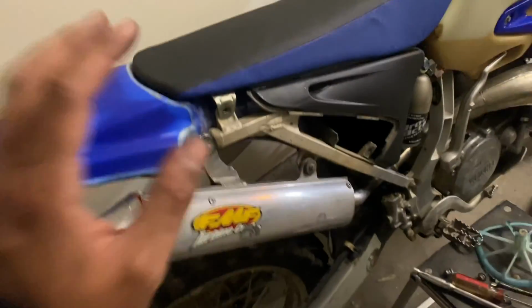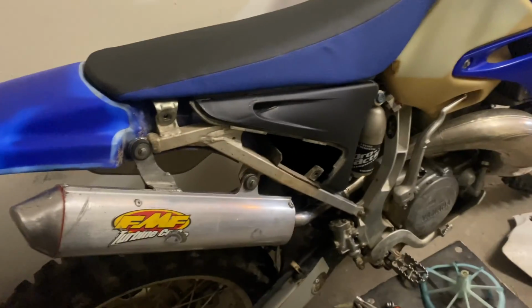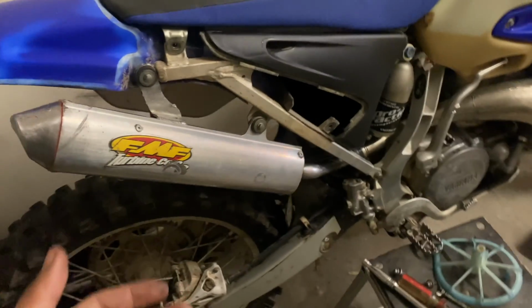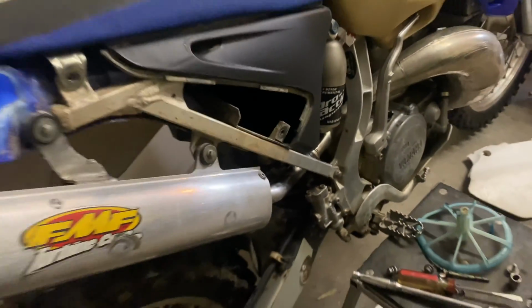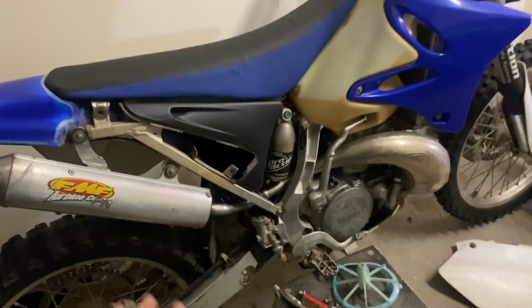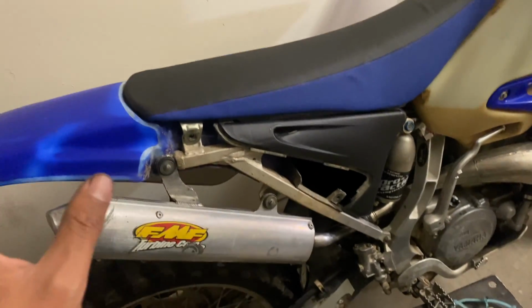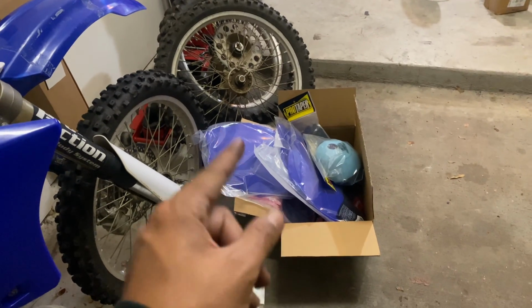I'm not gonna turn the bike on right now to test it out because turning on a 2-stroke at midnight at an apartment complex is simply not something you're supposed to do. Also got a fresh high temp silicone coupler on the slip fit connection. So this exhaust is nice and rebuilt. I'm pretty happy with this. I'm not gonna reinstall the side panel yet since I'm about to take the bike apart again, because I just got a bunch of new parts in.